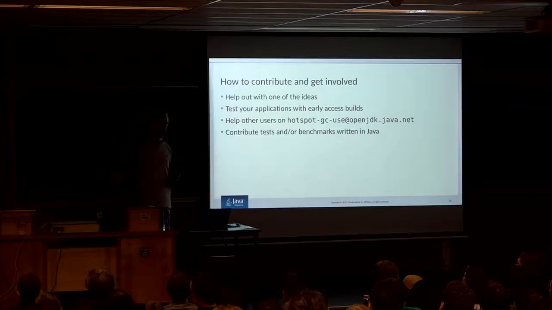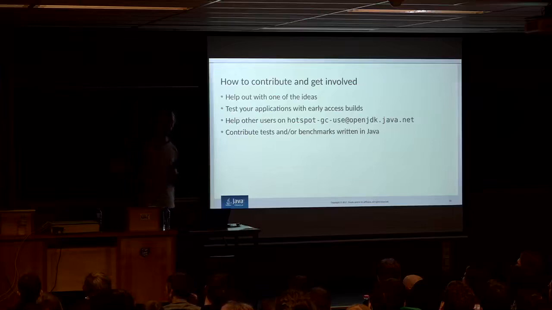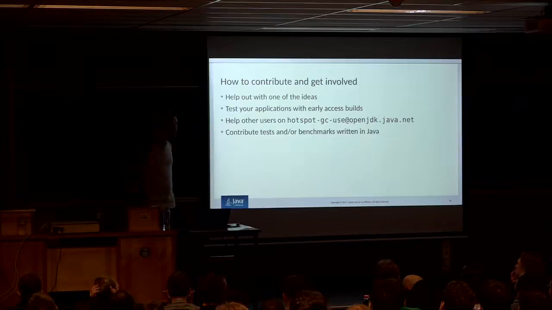We love the positive feedback as well, but more commonly you will come on the mailing list and say, no, it doesn't work. The heuristics failed. And that we also want to know, because then we can change it and make sure it's good to go when we make the general release. You can also help out by helping other users on hotspot-gc-use at openjdk.java.net.